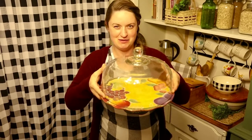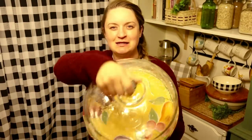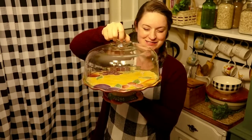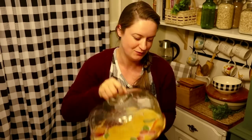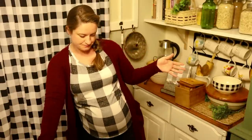This is definitely the behemoth of the haul — a really heavy cake stand with a big glass cloche. The glass cloches are so popular right now so I need to figure out a way to modernize it. It's not very modern and I don't know that it would have a place in today's kitchen as-is, but there are plenty of kitchens where it would still look cute. I think I could sell it for more if I worked on it a little bit. I paid six dollars for it, which is a little high, but I think I can do something pretty cool with it.